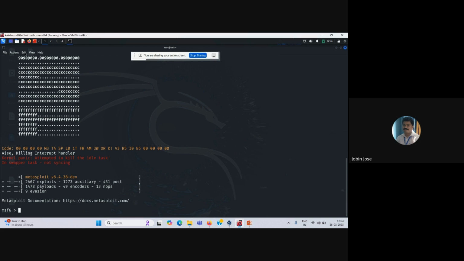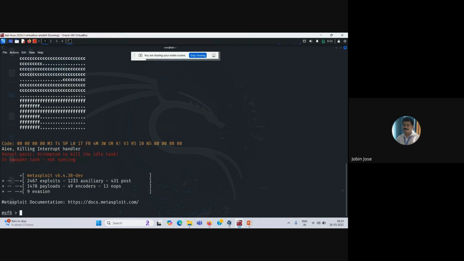So now I just use msfconsole for opening my Metasploit. This is the particular environment, and it just started. Now I'm going to perform a scanning operation on the particular IP that I have, because I want to see whether the system is vulnerable. The machine IP which is given to me is 1.2 right now, so I'm going to perform a scan there.